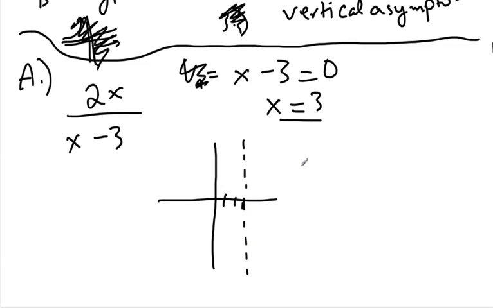Our vertical asymptote is basically an asymptote that describes an x value. So that's how I find our vertical asymptote. And remember, the vertical asymptote versus horizontal asymptote, just think about how the equations would look. X equals 3 will go up and down. That's vertical. Versus a y asymptote will just go left to right.